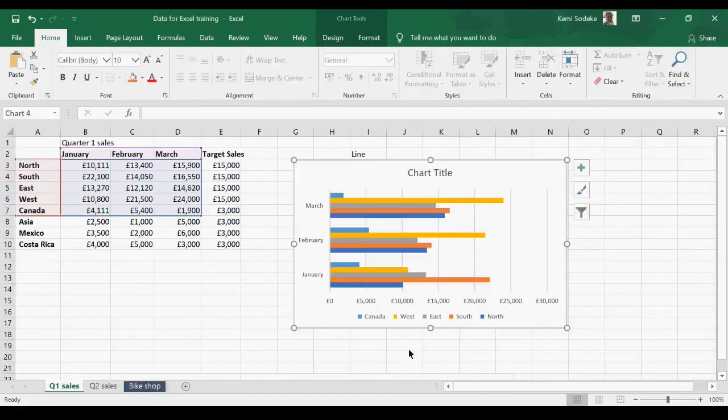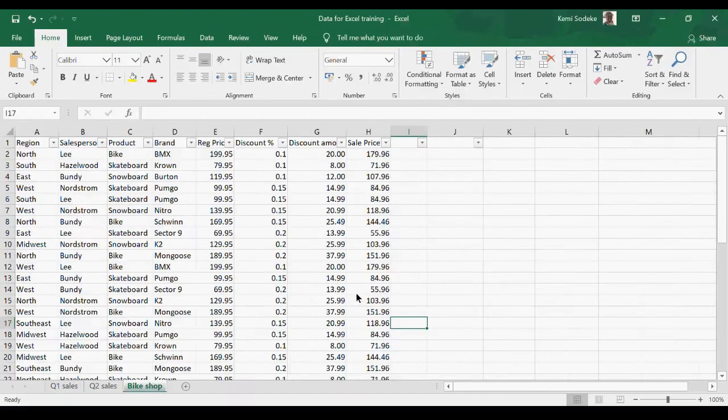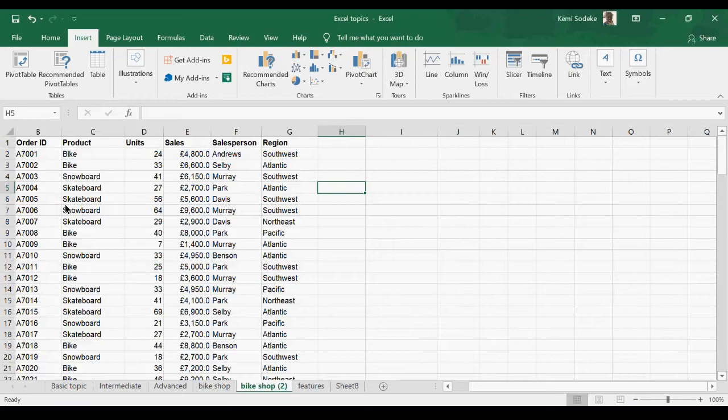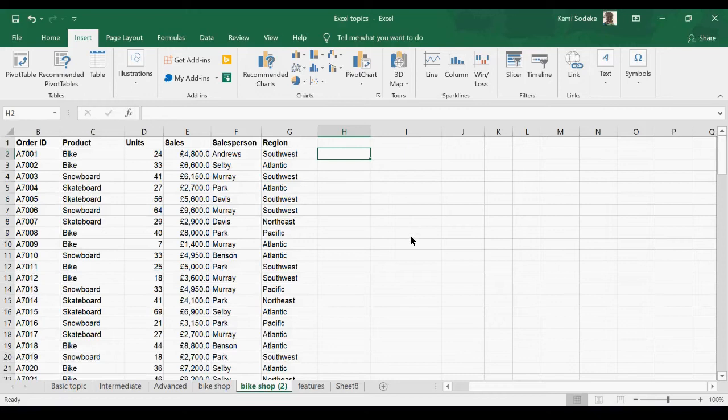We can do a bit of some formulas on our Excel. Let's go back to our data, the bike shop, for instance. So we were able to easily, I'll put my pivot back so that we can compare, we were able to easily see the sales per person on a pivot. So if we want, for instance, without using the pivot, to see the sum of all sales, the total sales by the salespeople.